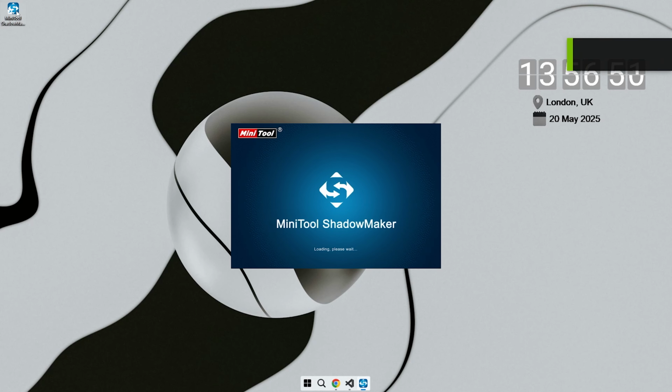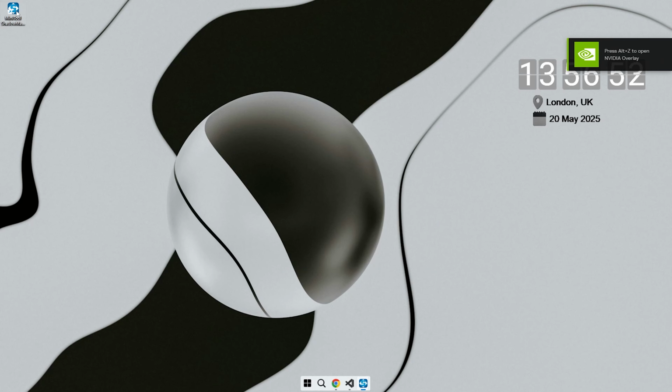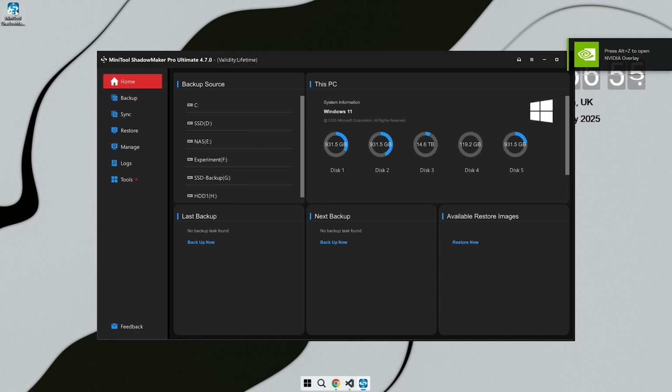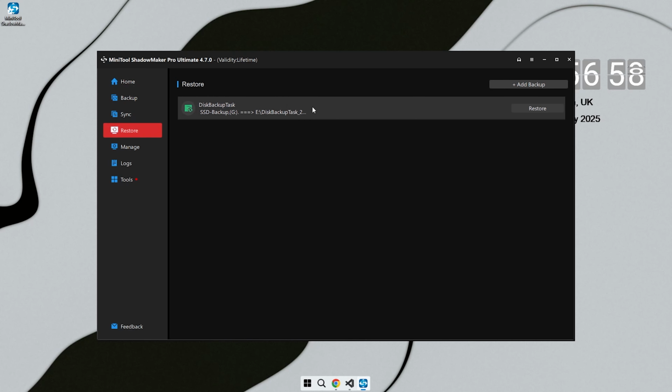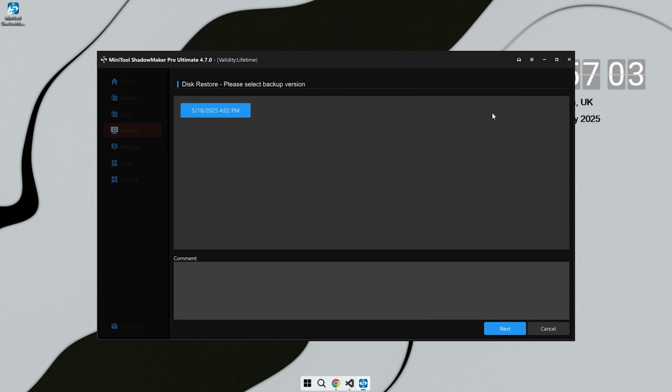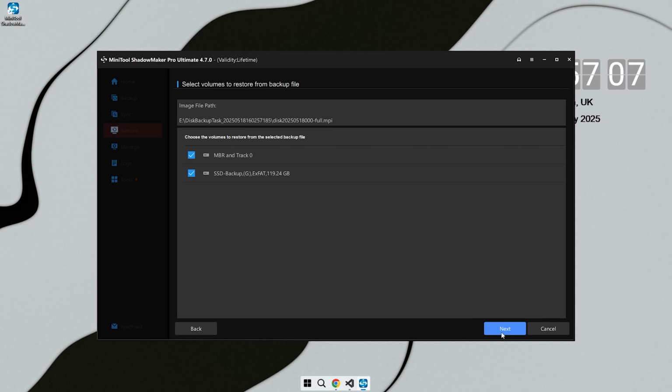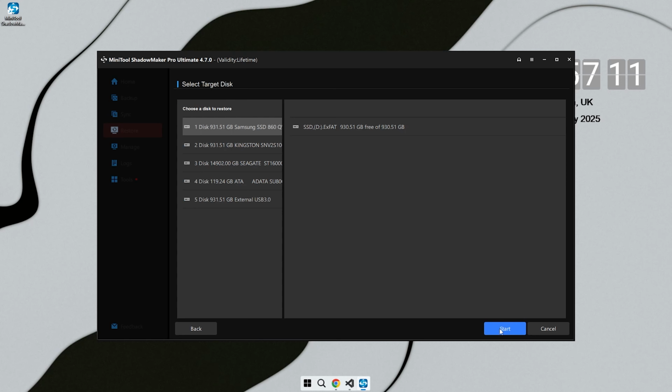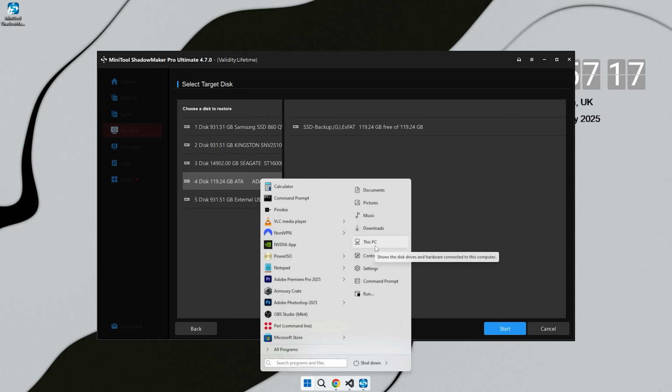Now I'm going to restore the backup I made earlier. It's just as straightforward as creating the backup. I open the Restore tab, select the backup image from the list, choose the destination drive, and click Restore. It kicks off right away. The interface shows the progress, the current transfer speed, and the estimated time remaining. No confusing options, no extra downloads, and no system restarts before you're ready. It's a direct, no-friction process that just works.